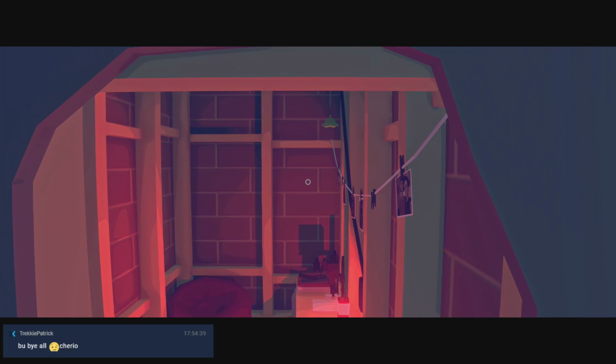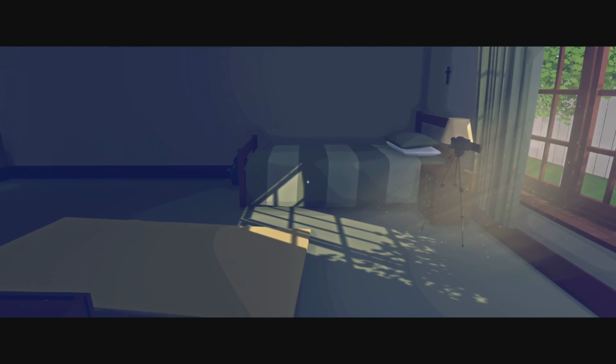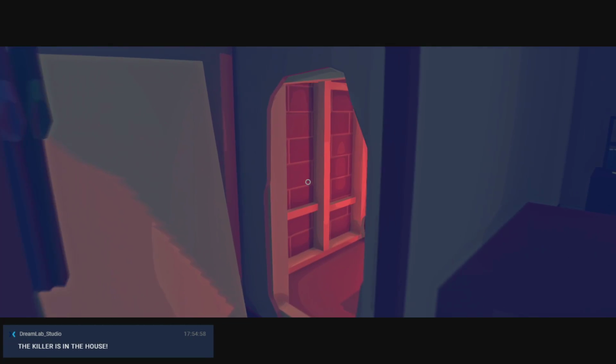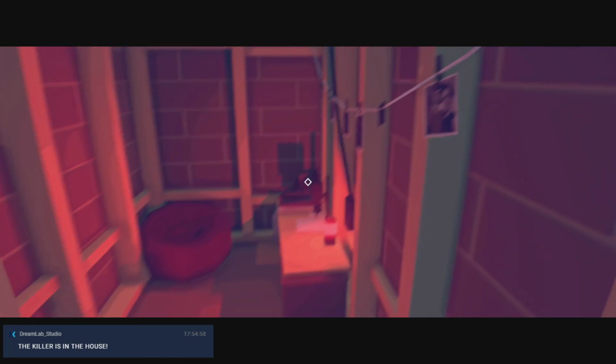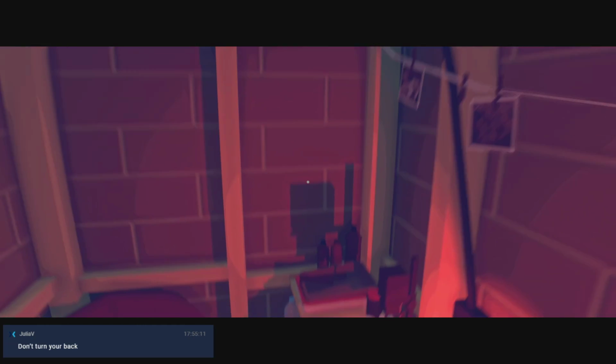Ah, I see. Lucas has a dark room. That explains why there's no film in the camera. Observe, please. He's still in the house. No, oh my god. Also, is he actually dead or is he just missing? What if I'm going to get trapped in here?